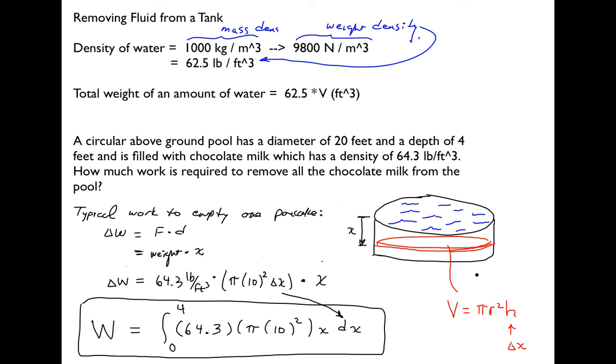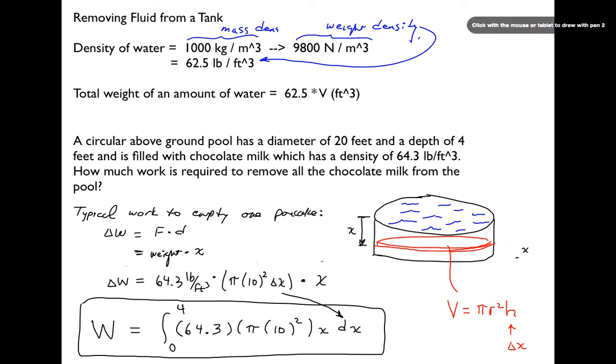Is that why the x is not 4 minus x? So I'm defining x as, if I drew x this way, then yes, if this was x, the distance would be 4 minus x. But since I made my frame of reference down from the top surface of the milk, then that's the distance it has to go to get out of the pool. But right, if my frame of reference was like this, then the distance each layer would have to go would be 4 minus x.